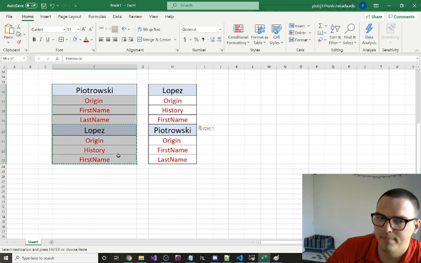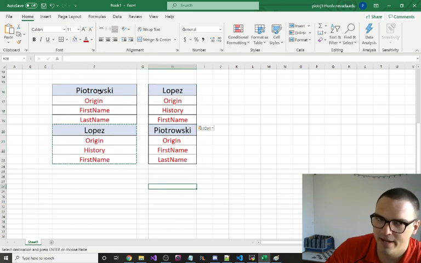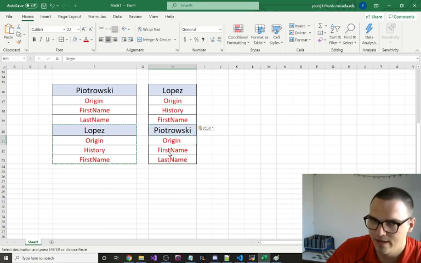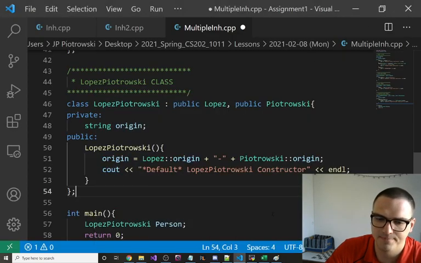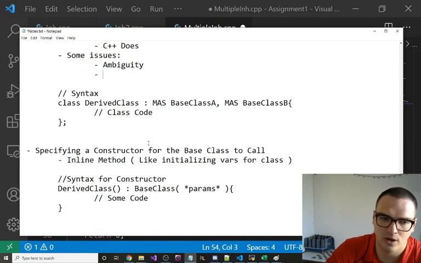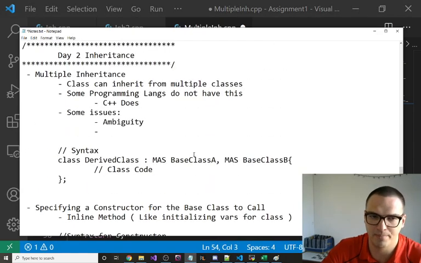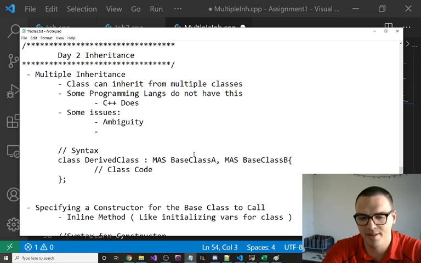You're not going to worry about this too much. This is not on your test, but which one comes first in memory is an issue that compilers have to deal with. So those are all our multiple inheritance problems. There's ambiguity, and then there's is the class AB or BA.